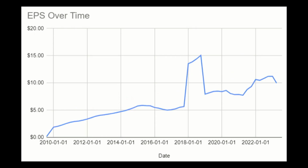But as we can see here, the company has been growing their earnings at a pretty quick rate over that time period. So the compound annual growth rate of their earnings over the past 10 or 13 years has been about 13% per year, which is pretty awesome. But like I said, I don't really think they're going to be able to keep that rate up quite that high. Hopefully they'll still be able to grow their earnings at a nice rate, but maybe not at that 13% rate, at least for the next few years, just because of some of the macroeconomic conditions affecting the business.